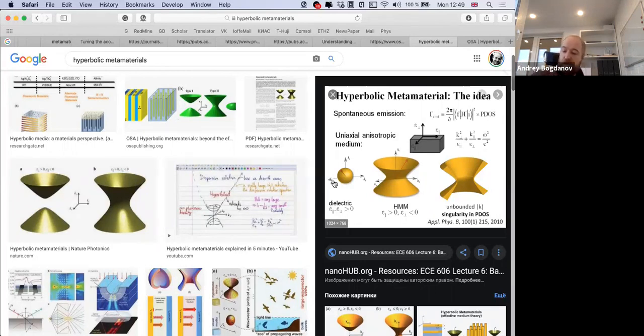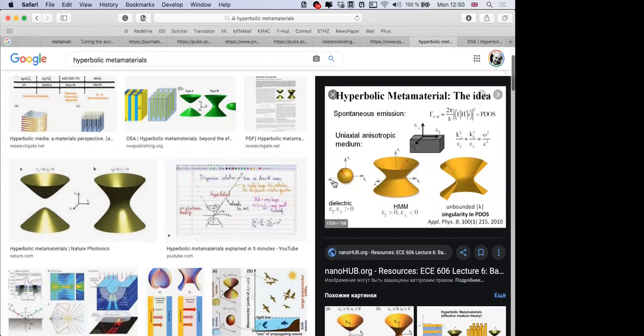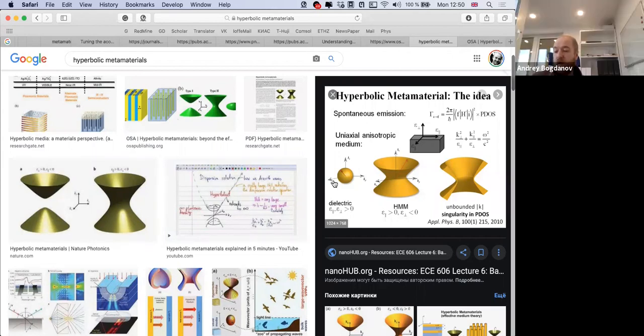If you put the dipole D, do you remember what is equal to the radiated power? The total radiated power by the dipole, P, is 1/3 times omega to the 4th over c cubed times D squared. Do you remember? Yes. And here you see this omega to the 4th over c cubed.